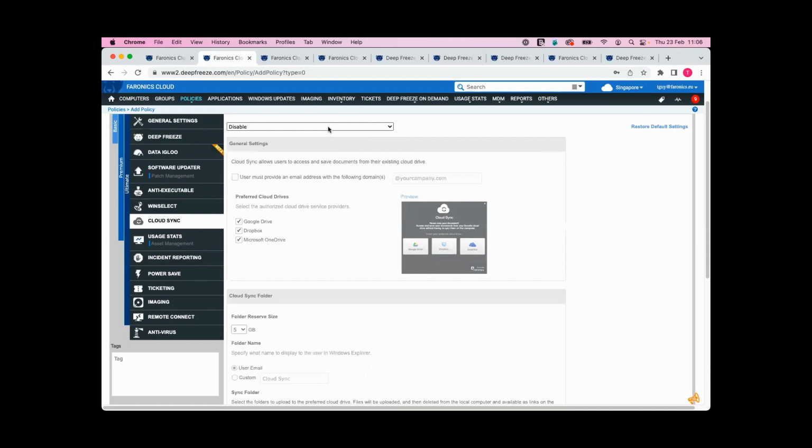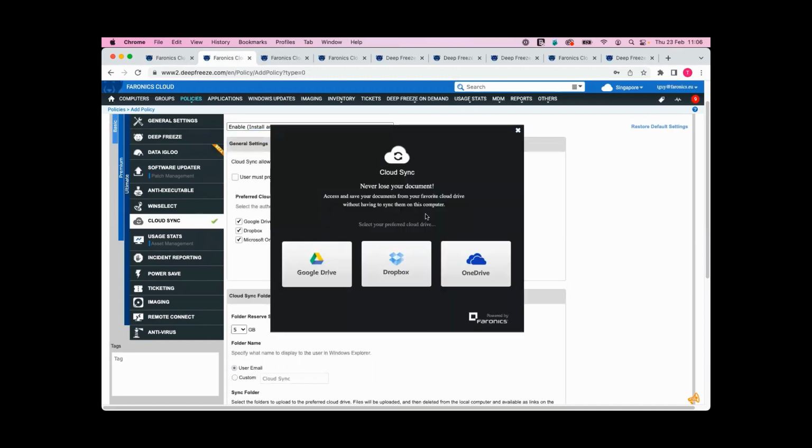Cloud Sync is another way of retaining data, because you can prompt your users to provide their Google Drive credentials or their Dropbox credentials or their OneDrive credentials. And then when a workstation restarts, the local data on that workstation will disappear.